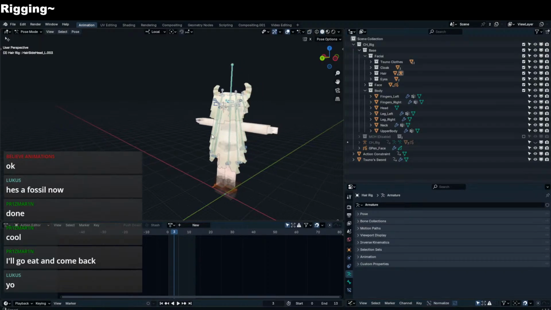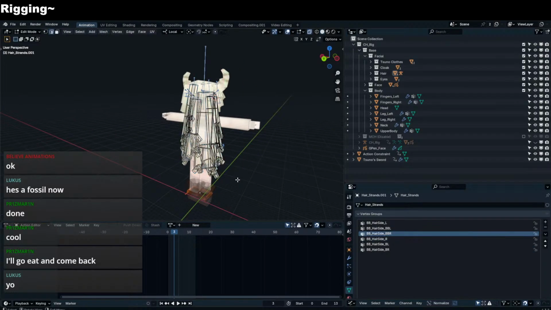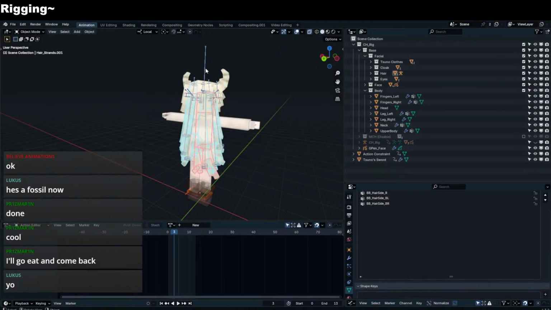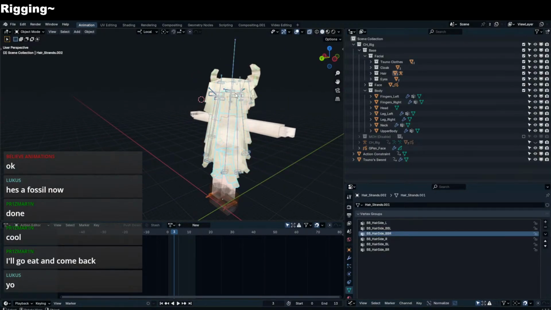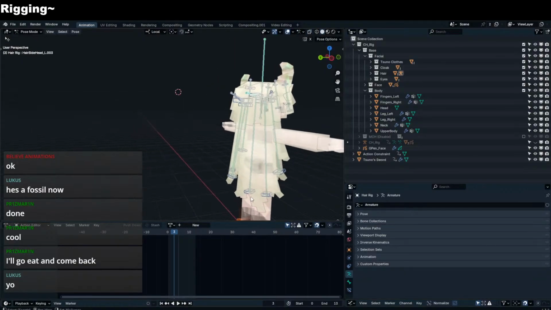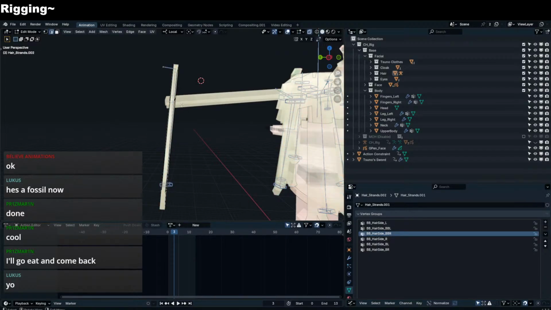Which one is this? BBR. Looking for BBR. So I want to see BBR only. Duplicate, separate.